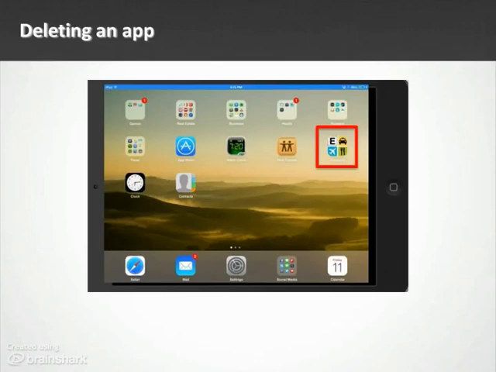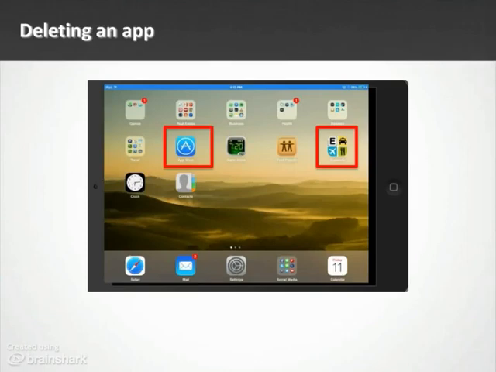There's that shaking thing again. And you can only delete apps that have a little X on the left-hand top side of that icon. If you see an app that you're trying to get rid of, or an icon, but you don't see the X, it's because it's an Apple default app, and guess what? They don't let you delete those. So no problem, but you have to leave it on there.